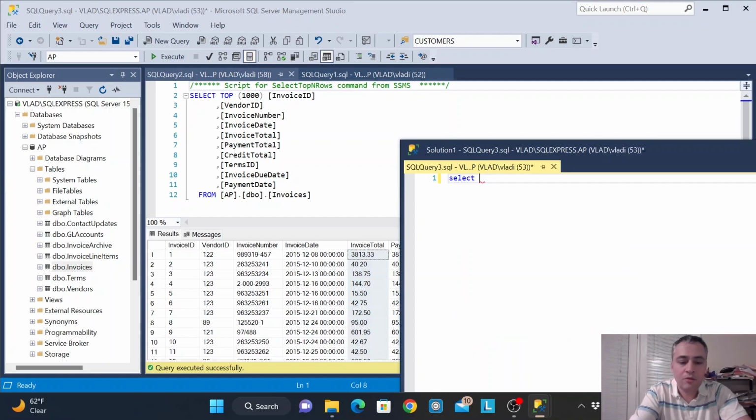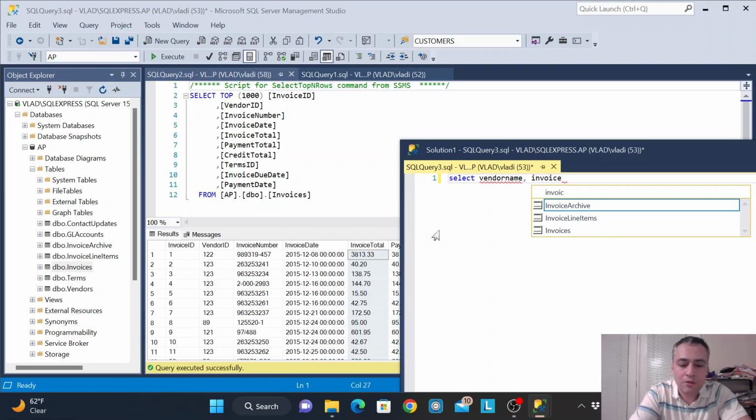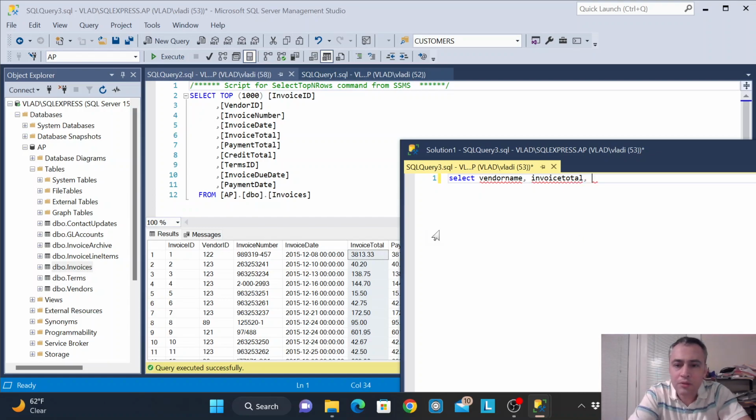So here goes vendor name. Capitalized or not is not important. Vendor name, invoice total. I want invoice total. What else? And I want invoice date.